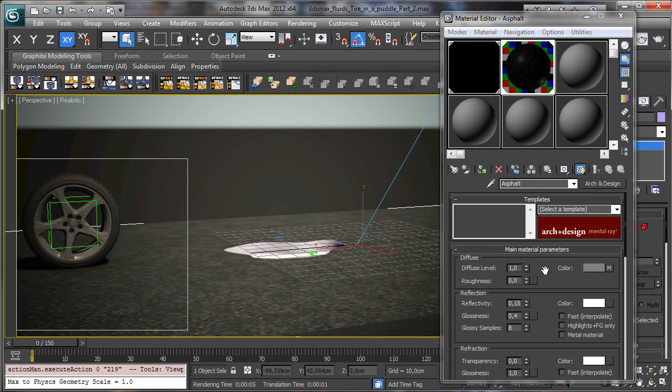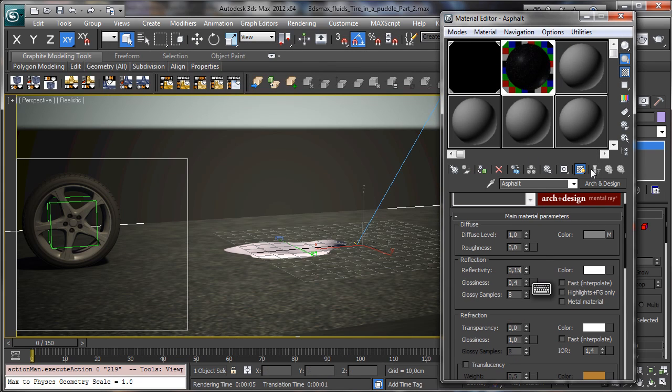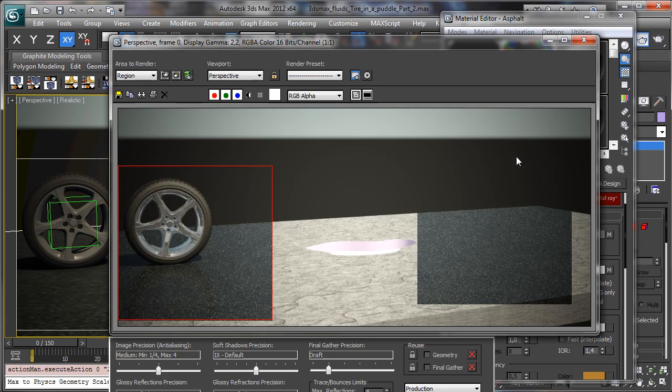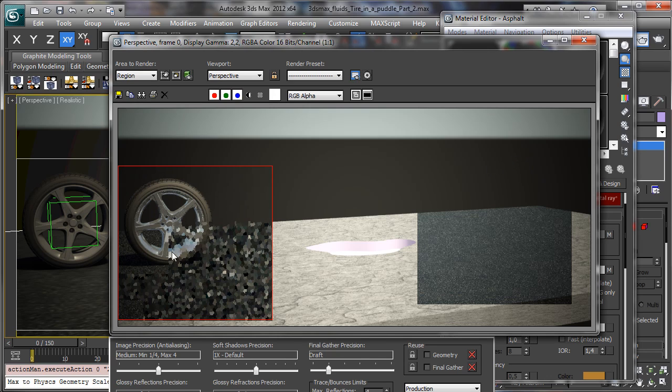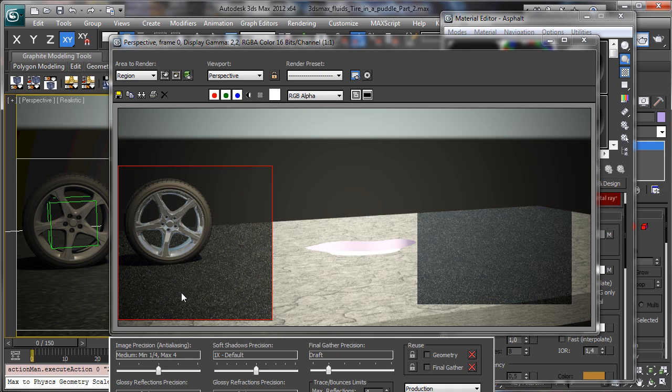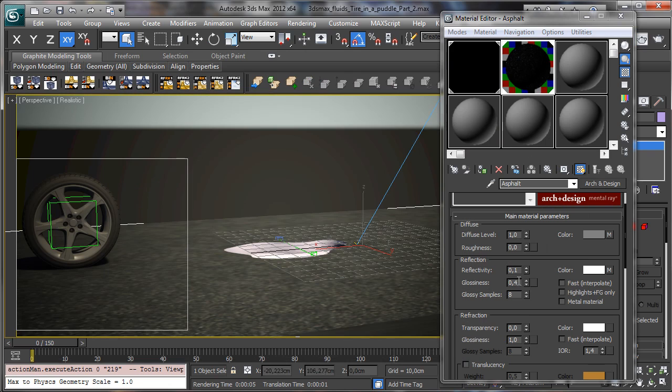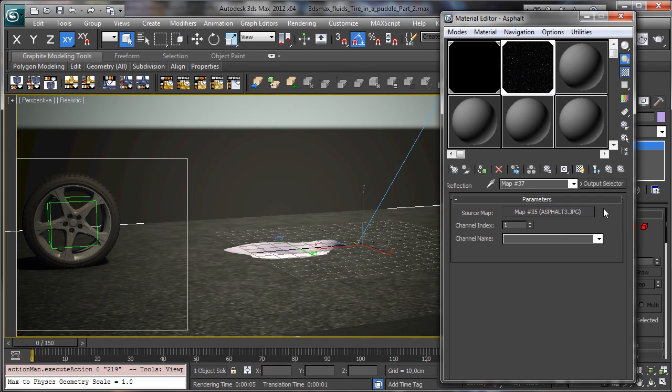We can have still a lower level of reflectivity, and we can control it using this map. Let's see how it will look. We should have really low reflection, and as you see now it's not so visible, but if you try to check you'll be able to see it. So maybe we can go there.